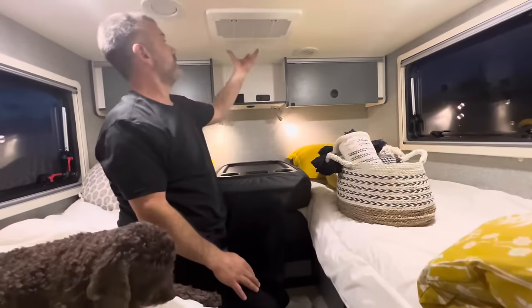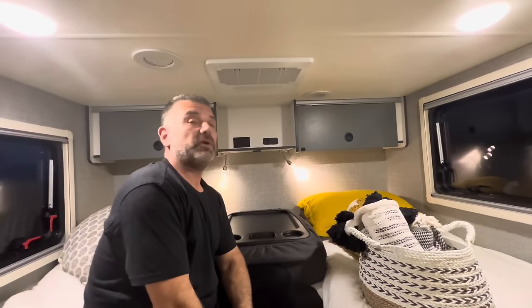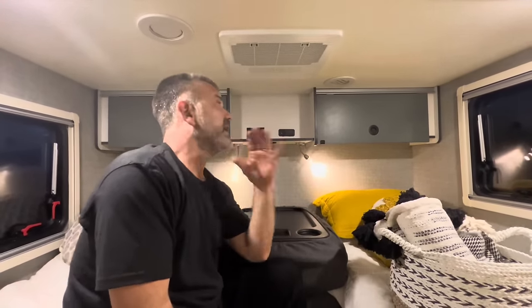The other thing that you'll notice here is the air conditioning unit. These are pretty loud. There are ways that you can dampen them down. We can talk more about that in another video, but it only reduces the decibels by, I want to say maybe 3 to 5. I'd have to recheck that, but it's not enough that it's significant in my opinion, but some folks have claimed that it is.